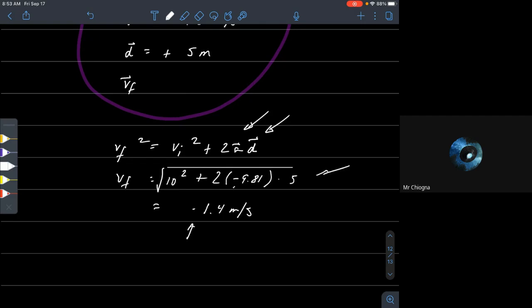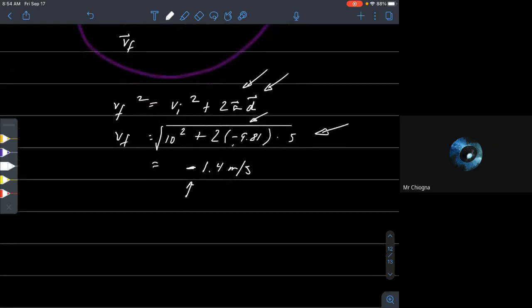Now notice I made an estimate. I made a mistake when I estimated it. But that's a good idea to try to estimate. What I forgot to do is subtract. I forgot the negative sign here. So it's 100 minus some smaller number. It's like 100 minus 98 point something. And that's why you still end up with some positive number under the root. But it is a good idea to estimate. And then if it doesn't check out when you plug it into your calculator, then go back and do it again.